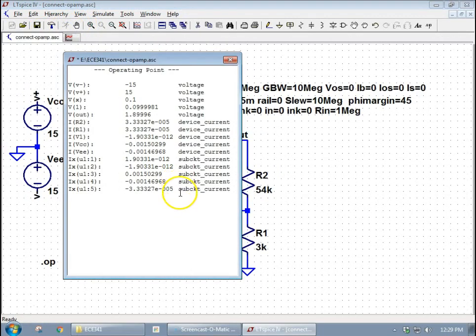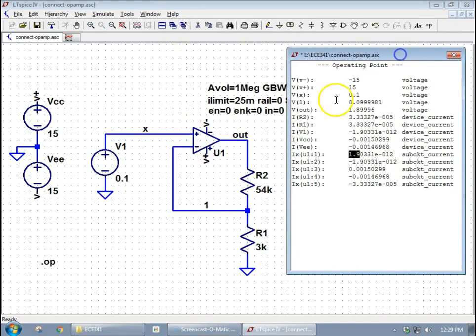Run it again, .op. We look here, 1.9 picoamps going into the plus terminal, which is this terminal, and 1.9 picoamps coming out of that because there is a resistor in series there and no other connections. And our model, everything else is as we do. If you look in Connect, which is in a different operating system at the moment, so I can't show it to you, those are exactly the numbers within the digits of precision that it asks for. Your numbers will be different because Connect randomly generates all these numbers.